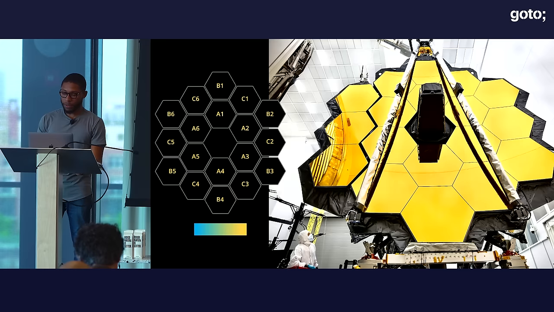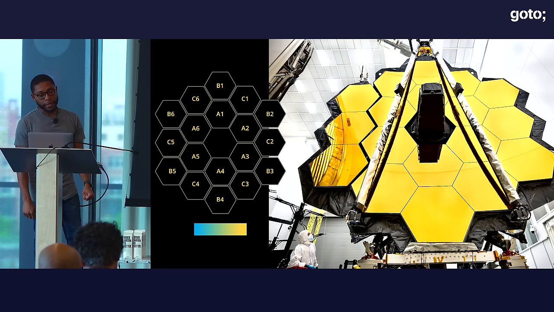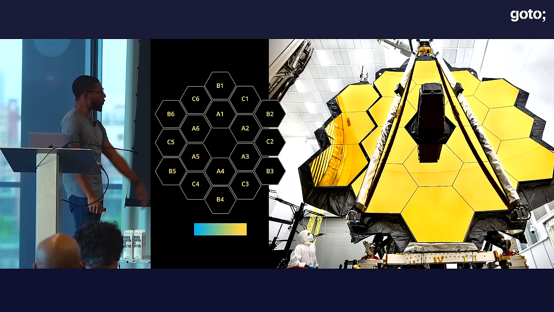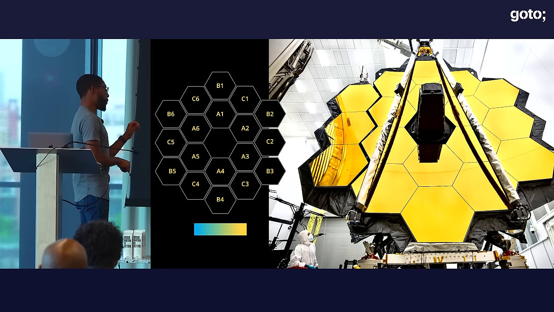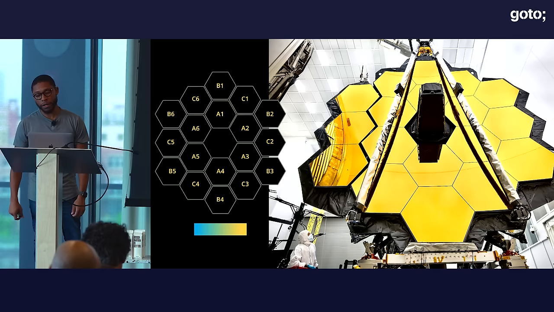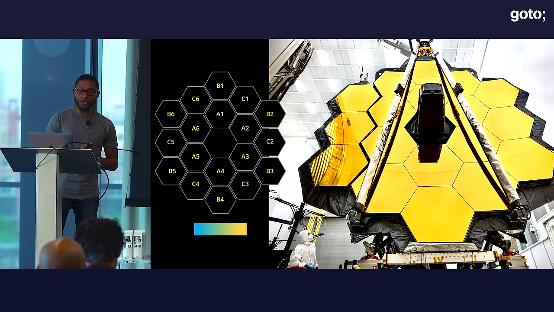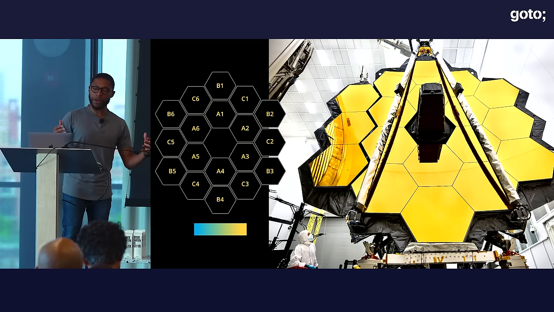All right. Before we look at those really pretty pictures, let's talk about the OTE, those beautiful gold mirrors on the front, and how it's broken down into three segments and 18 mirror segments, which make up your primary mirror. The team of engineers and scientists from Ball, NASA, and the Space Telescope Science Institute used data from NIRCam, one of the instruments on ISIM, cold side, to progressively align this telescope. The process took place in seven phases, which I'll get into in a little bit, over the course of 3 months, and culminated in a fully aligned telescope ready for instrument commissioning. And again, keep in mind, these are not the pretty pictures.